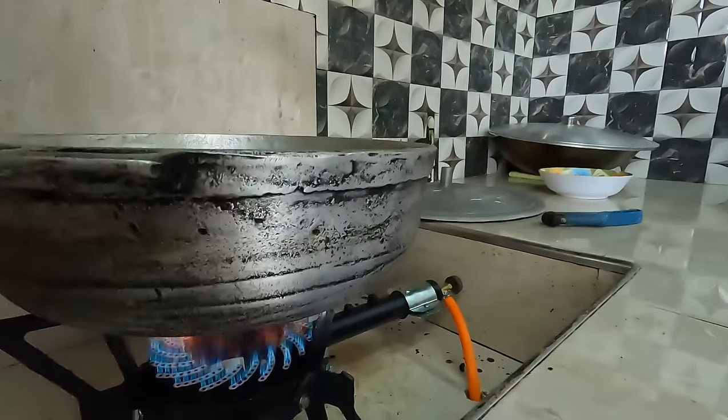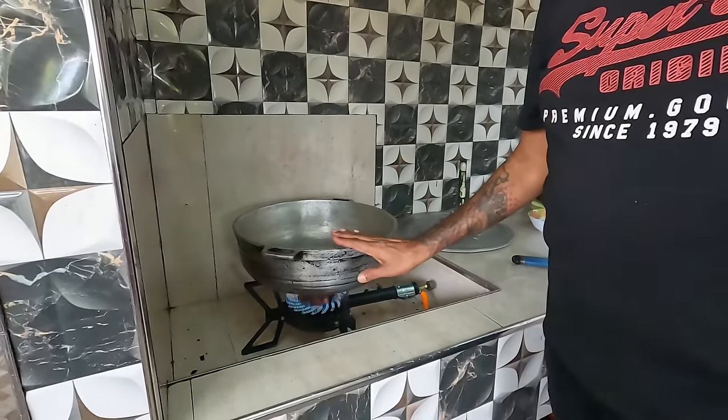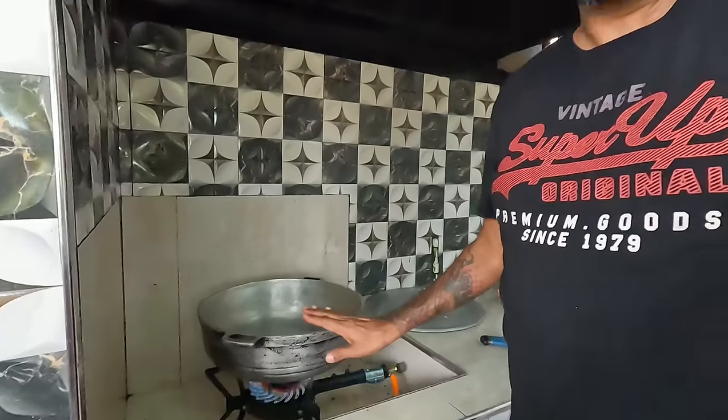Right, so this is the frying station here. We're gonna check it out. I know the pot too big for the chicken, but I like to cook in a big pot.